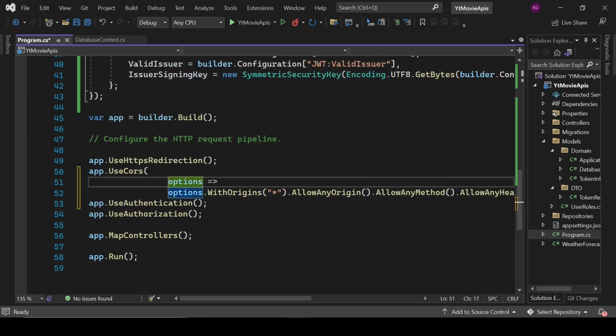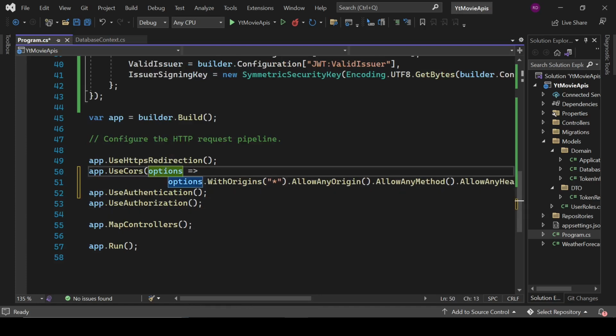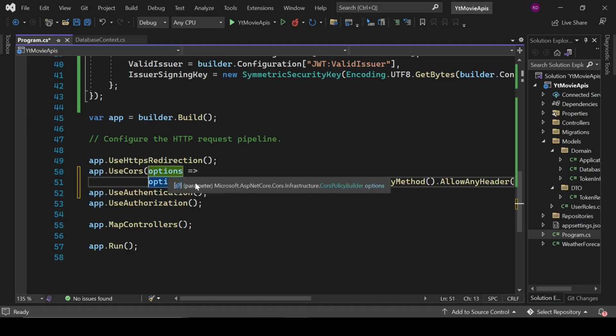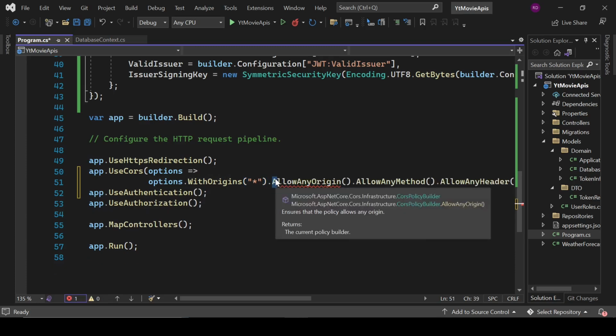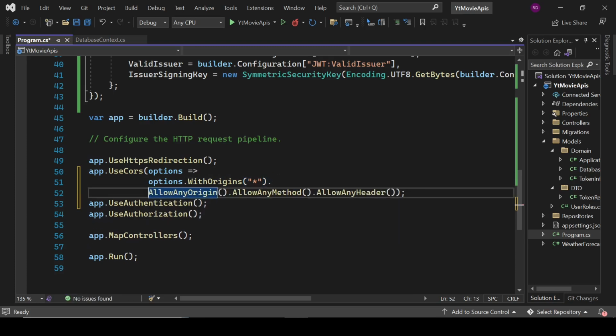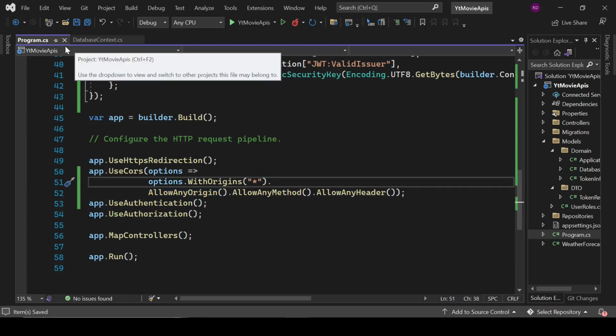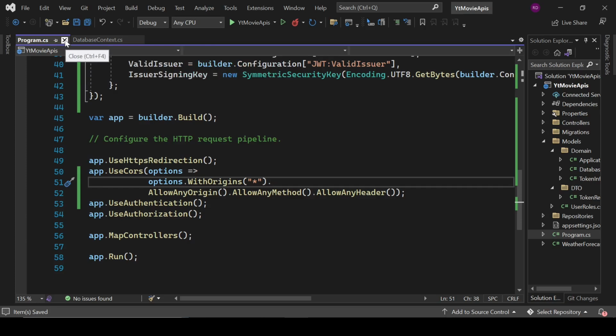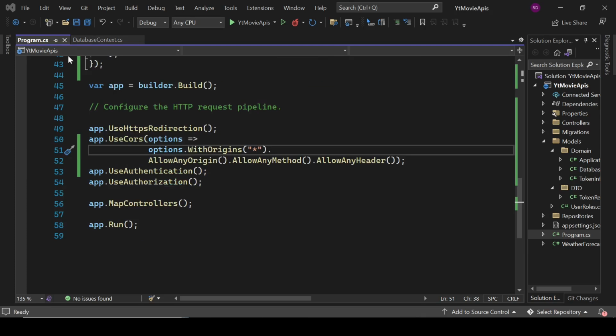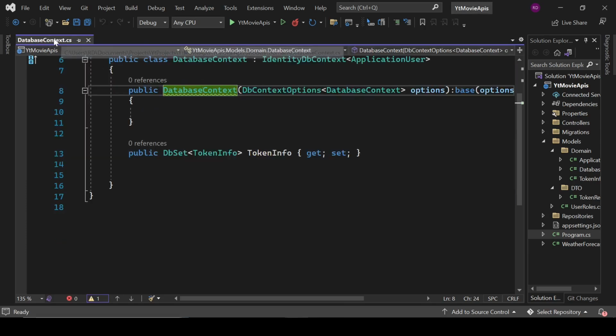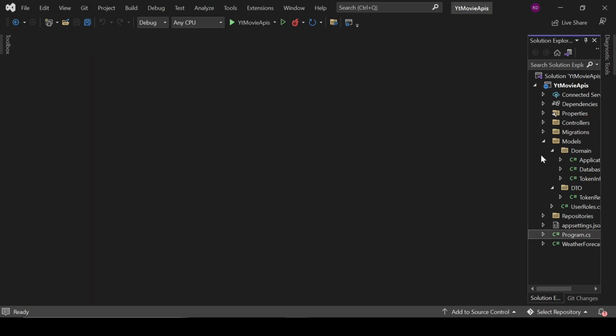We are enabling CORS properties. So here these are the options: allow origin. Okay, we are fine now. Okay, and we are done here in the program.cs file. So let's close it.